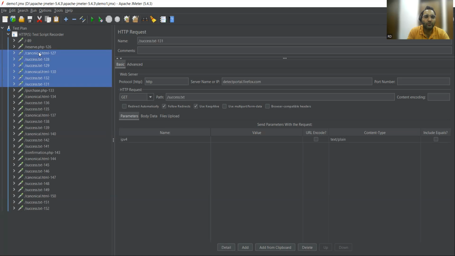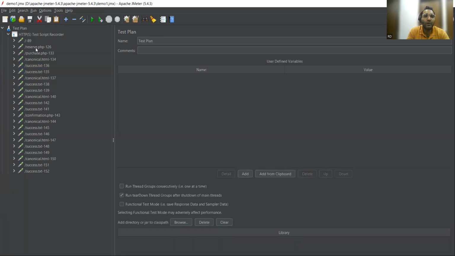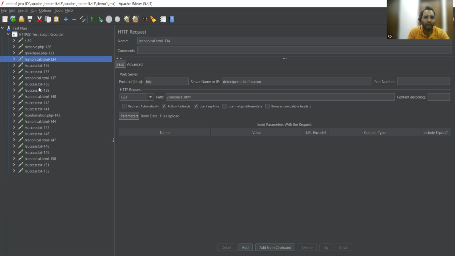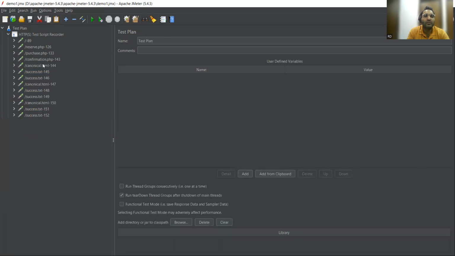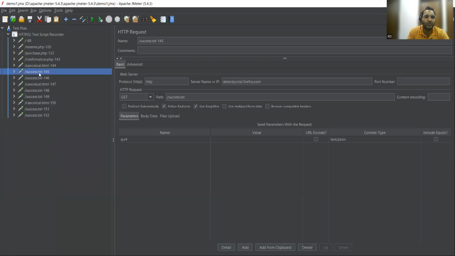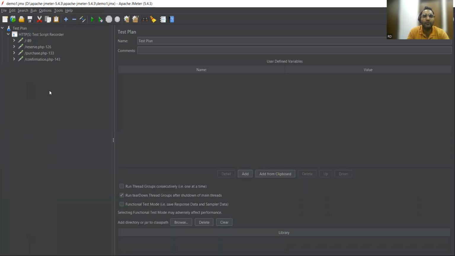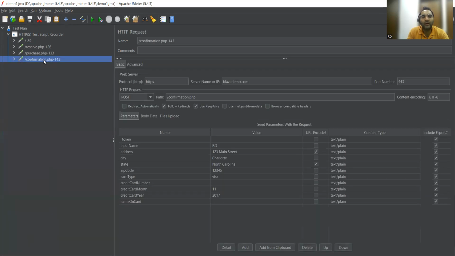Whenever you are removing, what I would suggest is, as you are new to this tool, first have the habit of disabling the request, because once you remove that particular request, it would be a bit difficult to bring it back. You will have to do the entire recording again. Success.txt, so success is not a success for us. It's an unsuccessful request. So here we go. So we have got final 4 requests that are very important.